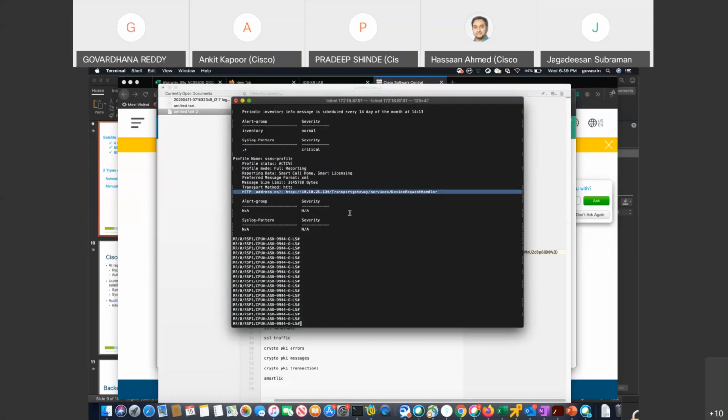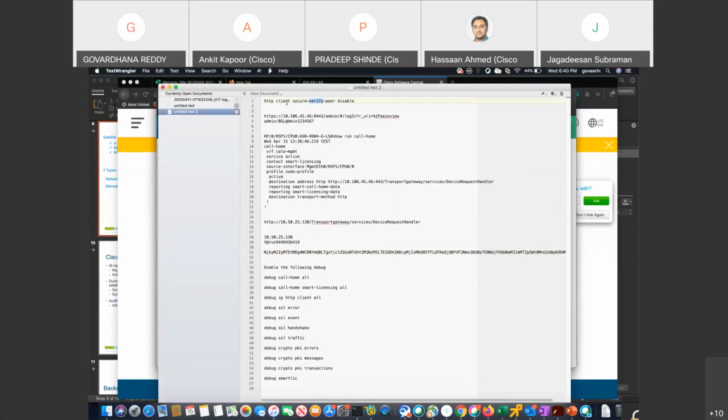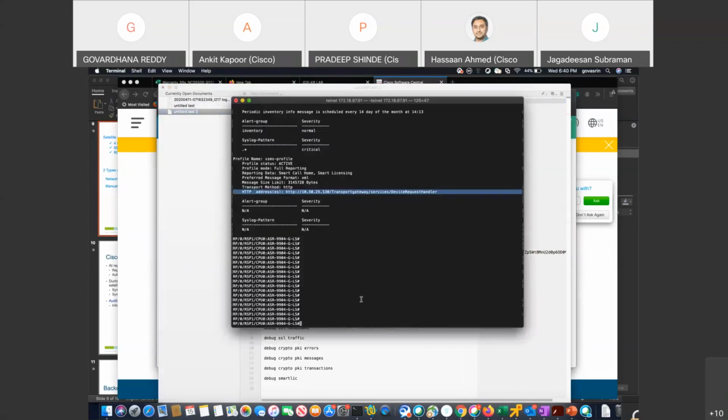However, it was failing with the HTTP client log, which I shared in the war room yesterday. Some SSL certificate mismatch. So I found a bug and we applied this workaround: we applied this hidden command on the global. After that, it went successful.